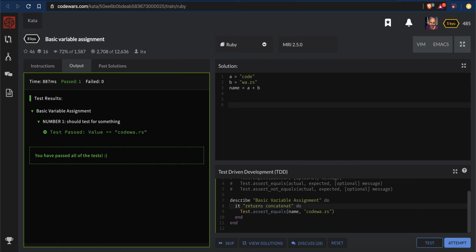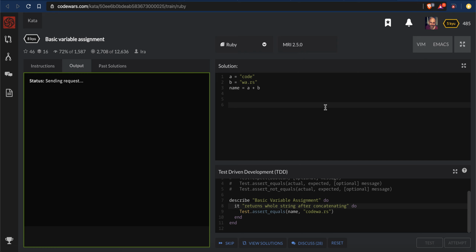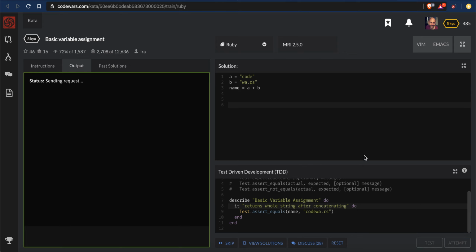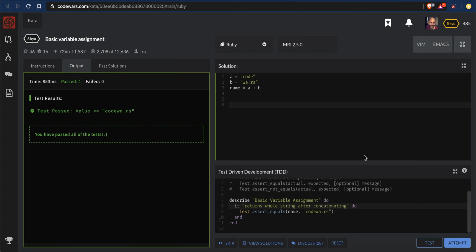Returns full string after concatenating. I don't know. Cool. So that's just a quick intro to writing your own tests in Code Wars.